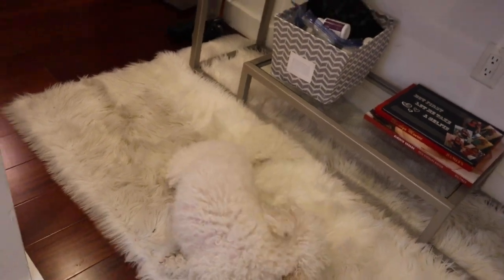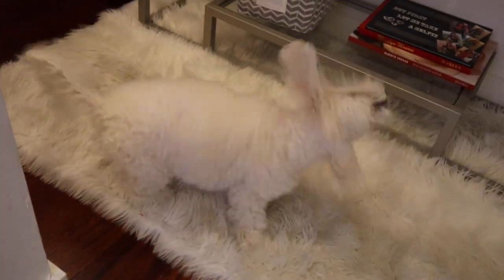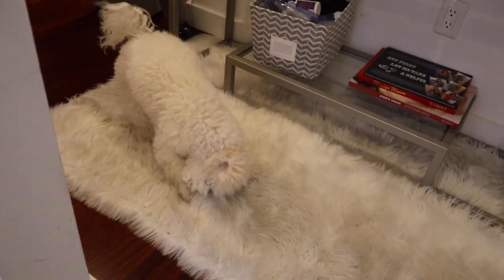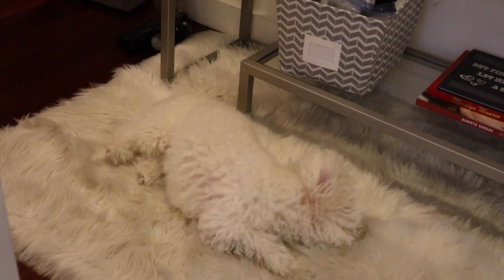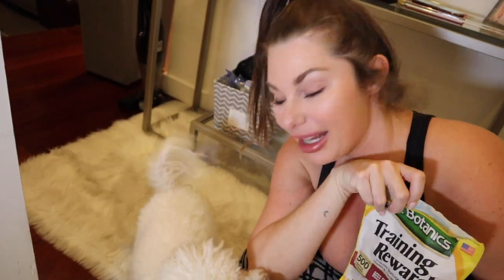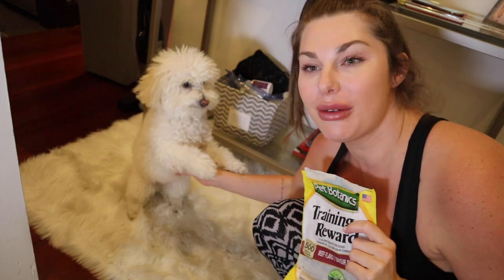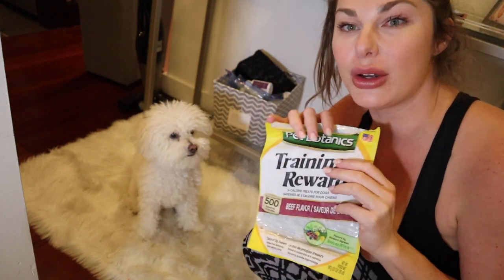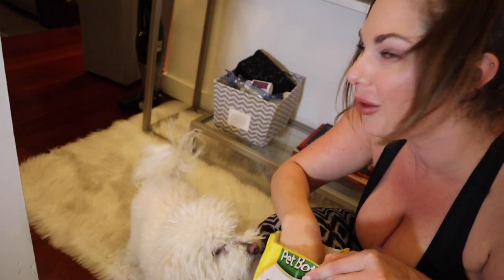I think Milo's pretty happy. Milo, are you happy that you got a nice little bath? You're looking pretty good. I think for the first time ever, Mommy washing her little Bichon baby — not too bad! Milo did it. Milo looks amazing. I want you to show everyone how handsome he is — he's white again! How cute is he? Show everyone how handsome you are. You earned these treats because you're now looking like a whole new man in quarantine. A whole new man.